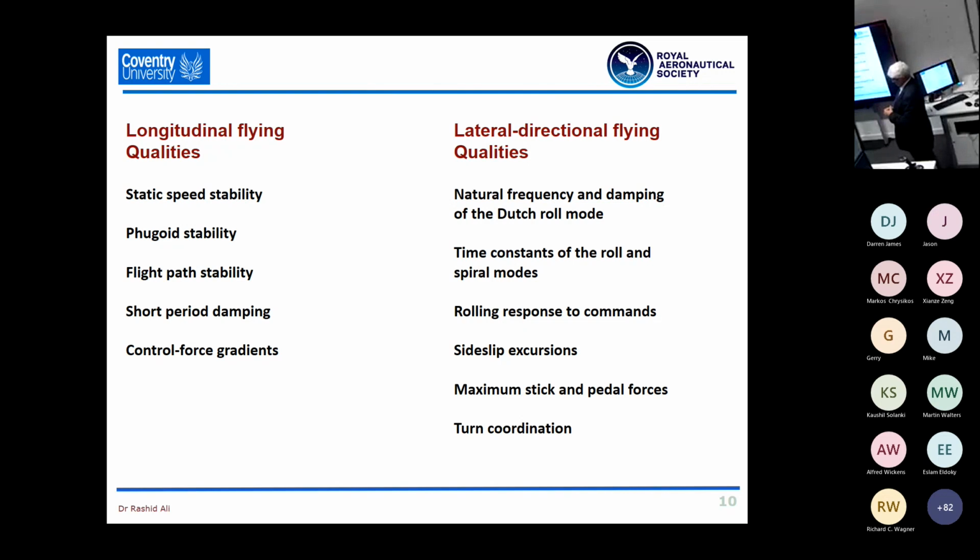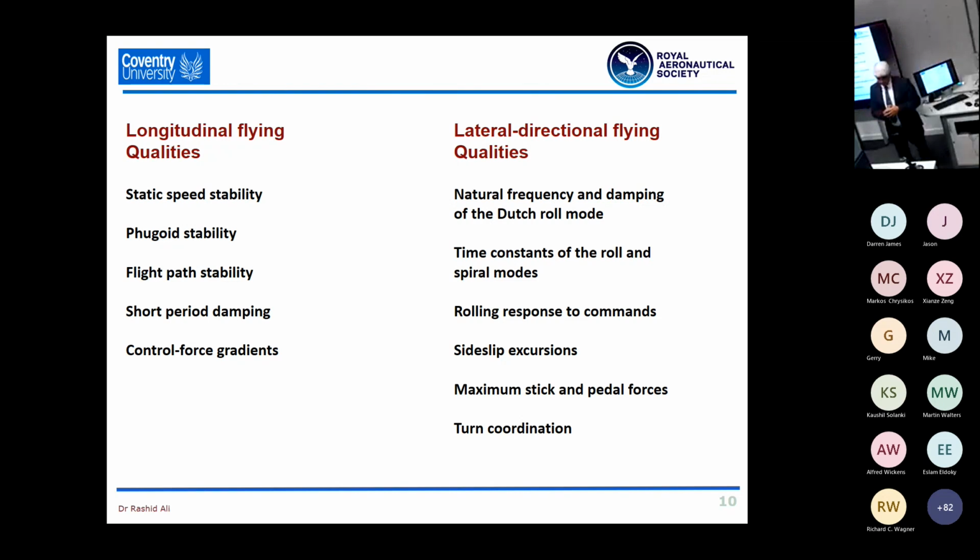We need to look at the time constants associated with the rolling motion of the aircraft, which is essentially the ability of the aircraft to right itself and how quickly it does that. So when the aircraft is disturbed in roll, how quickly it rights itself would be the time constant. The time constant we define as the time when the motion gets up to 63% of its final steady state value.